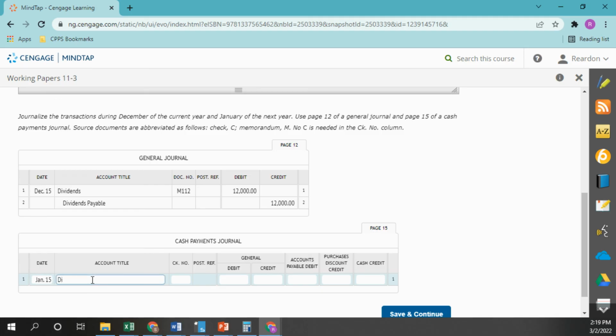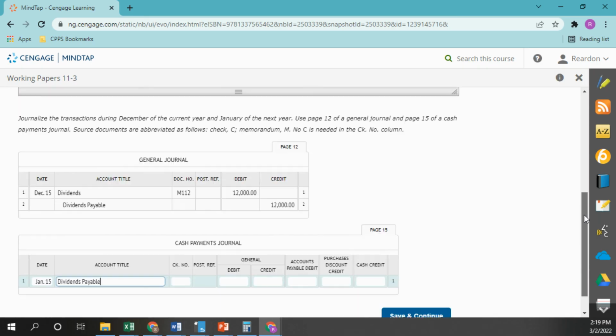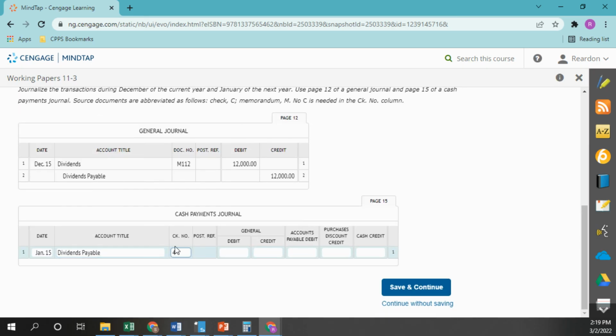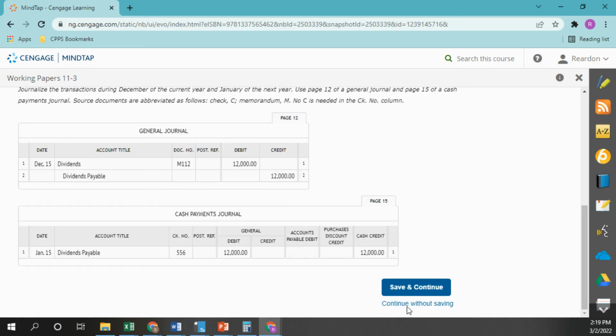we are going to be doing a general debit to dividends payable, and an X is needed in the check number column. It's check number 556. Okay. Whoops. Oh. General debit 12,000. And on that date, we're actually going to move that money over to our special checking account for our shareholders and call it good. Pretty simple, huh? Dividends payable. Understand too, after we pay this, of course, dividends payable will be 0, right?